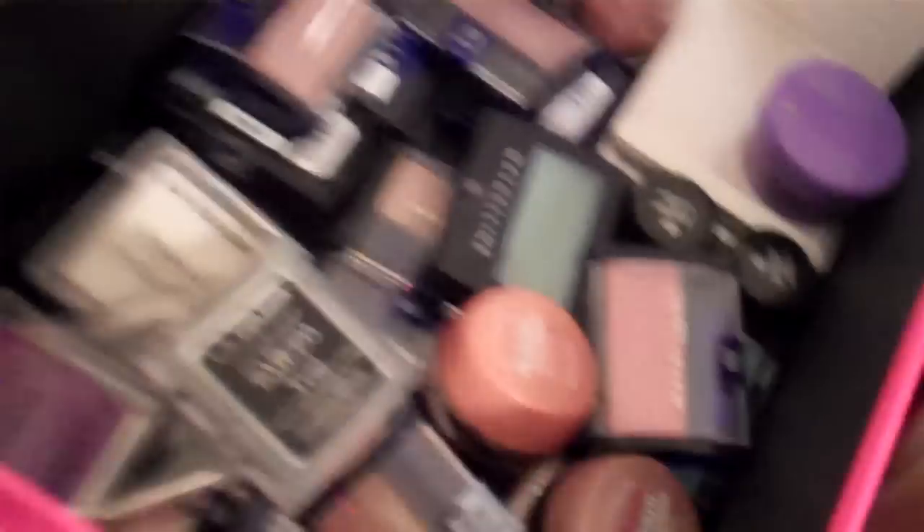This one should be in my Micabella drawer but I'll just get down here so you can see better. So that's about it for this box. And this box here — these are my LA Colors palettes. I have pretty much all of them, the 6-color and the 12-color, and this is just some random palette.